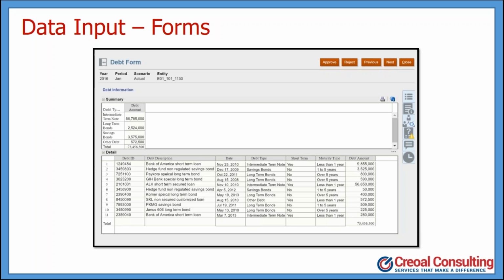So in this particular example, we're leveraging a form to track an inventory of debt that an organization might have. And all of that metadata, or information that is relevant to tracking your debt, but you might not necessarily make available within, say, your ERP system, can be made available here within FCCS.